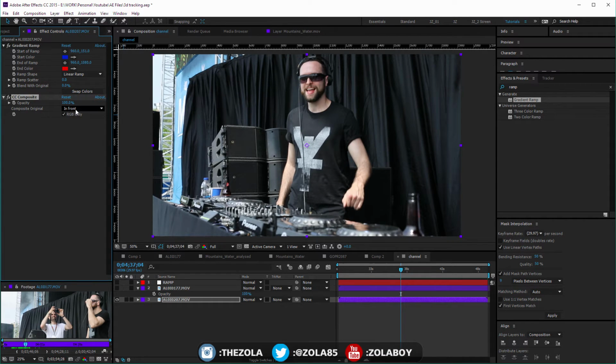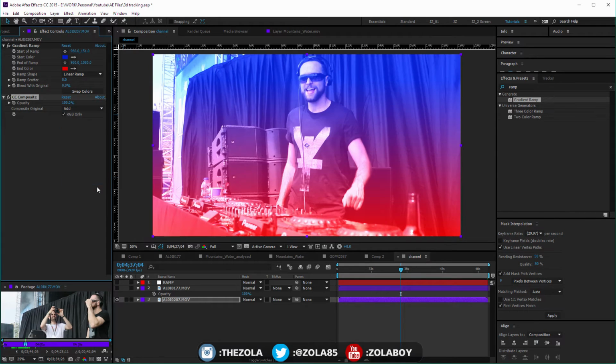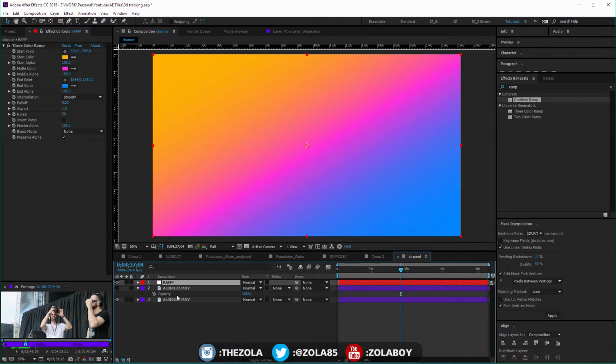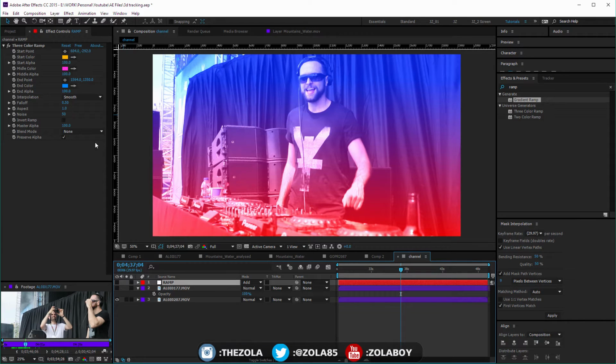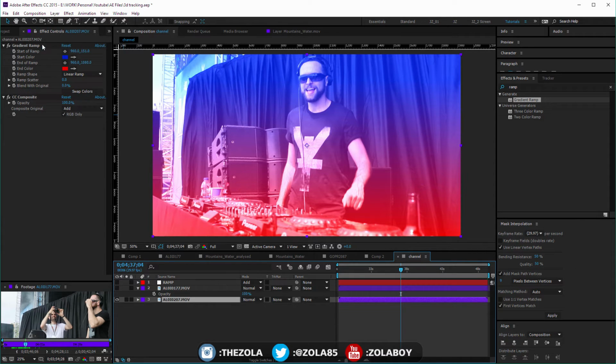And that's where CC Composite comes in, because by turning it on, it's going to bring my footage back, but then I can choose add, and what it's going to do is take the effects above it and screen them by adding them in. And this is a useful way to have your effects actually built into your footage without making a separate layer, which I could do here and add, which is kind of doing the same thing. But again, these are 2 separate layers, so it's a way of building all those effects into the footage itself.